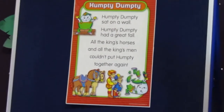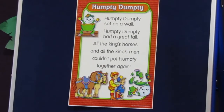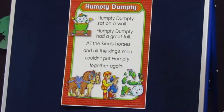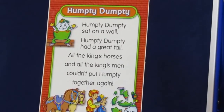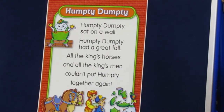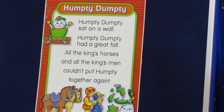Humpty Dumpty sat on a wall. Humpty Dumpty had a great fall. All the king's horses and all the king's men couldn't put Humpty together again. Let's try that. Humpty Dumpty sat on a wall. Humpty Dumpty had a great fall. All the king's horses and all the king's men couldn't put Humpty together again.